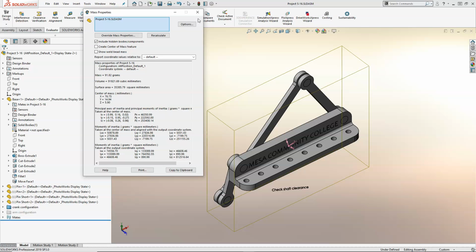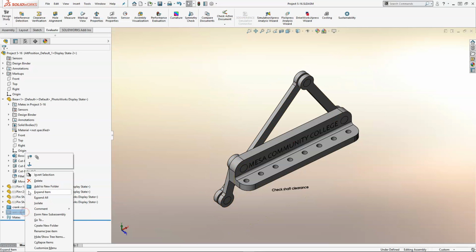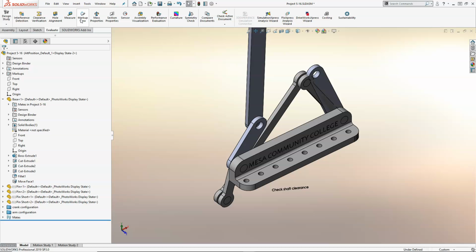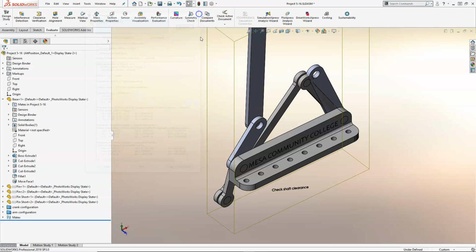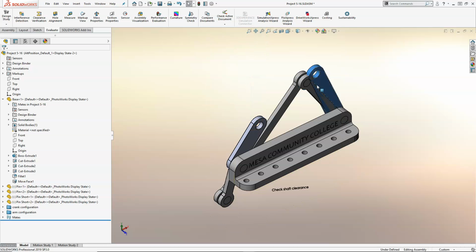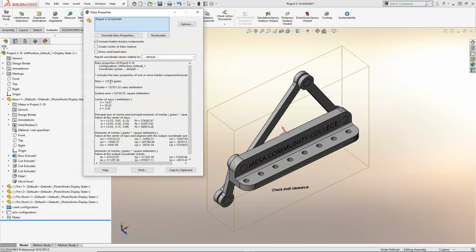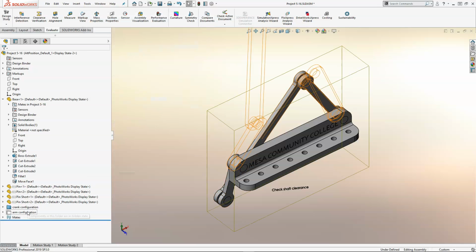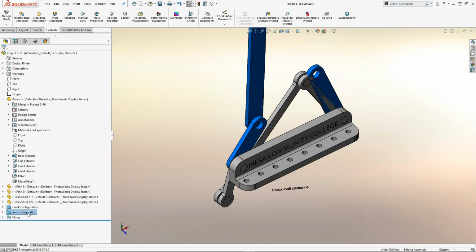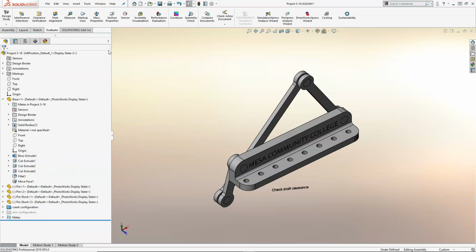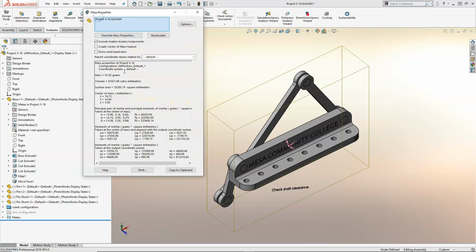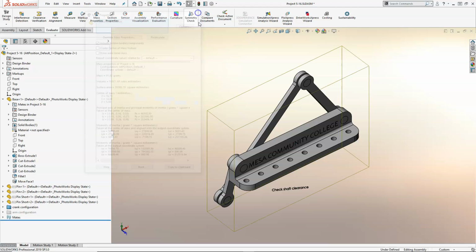We have 91.82, and if I come back here and I unsuppress, and we do mass properties, now I'm at 123. So all of those are in place, and even if I hide those, if I come over and hit tab, tab, tab, when I go back into the mass properties, I'm going to get the 123.15. Now let's go ahead and show them so I don't mess that up when I come back to it. And then suppress. By suppressing, they are there, they're in the background, but they don't participate in any of the other engineering data.